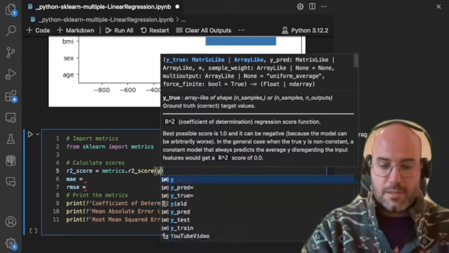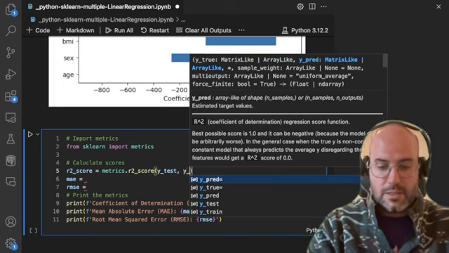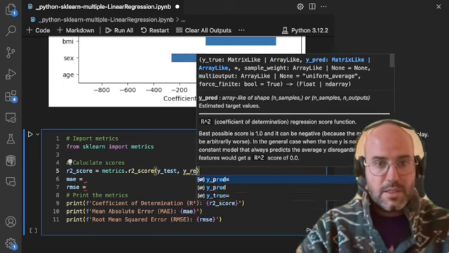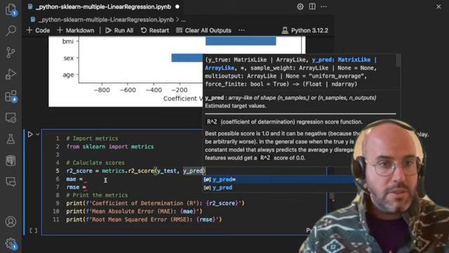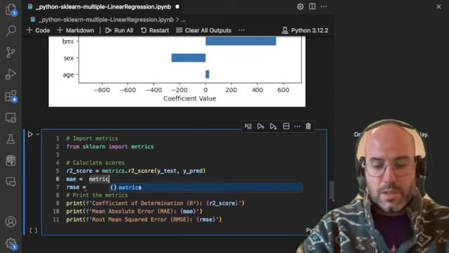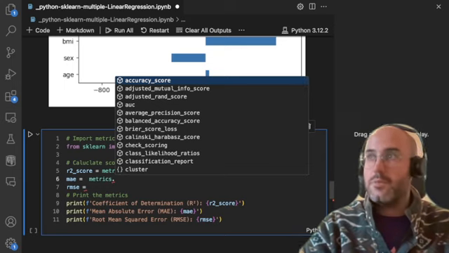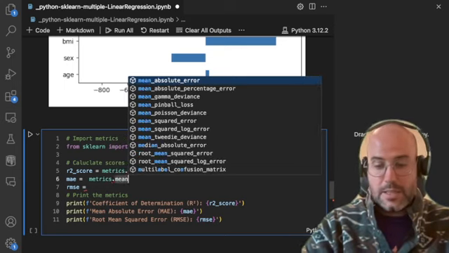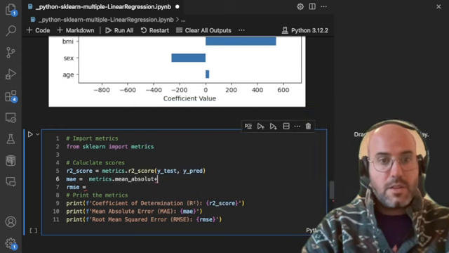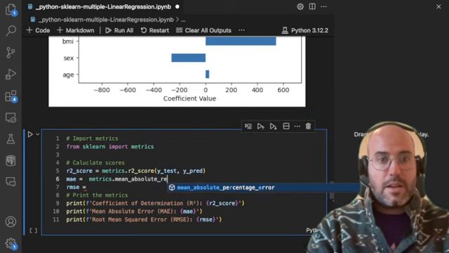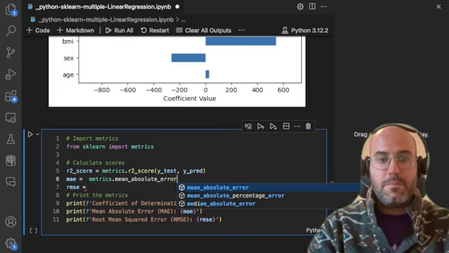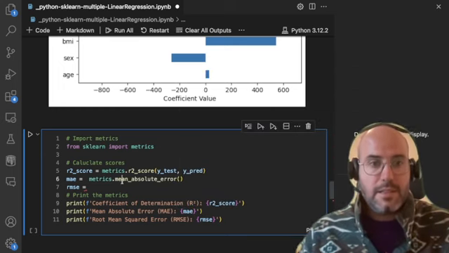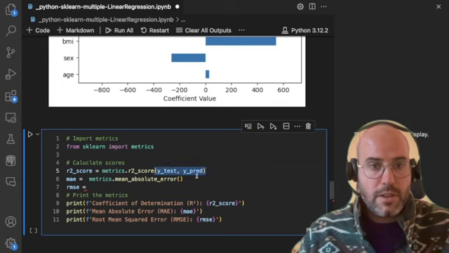You just pass in y_test and the result of your prediction, and it will calculate the R2 score for you. Again, with metrics, mean absolute error is metrics.mean_absolute_error, and again, you pass it y_test and y_pred.